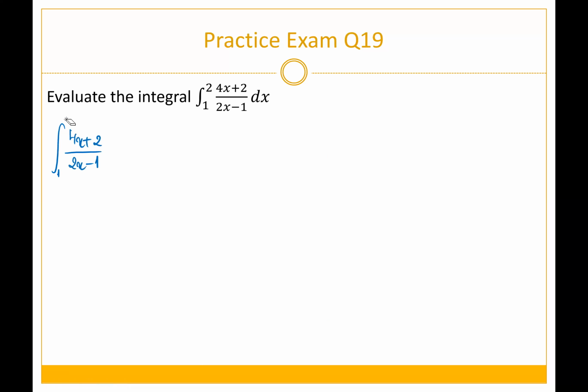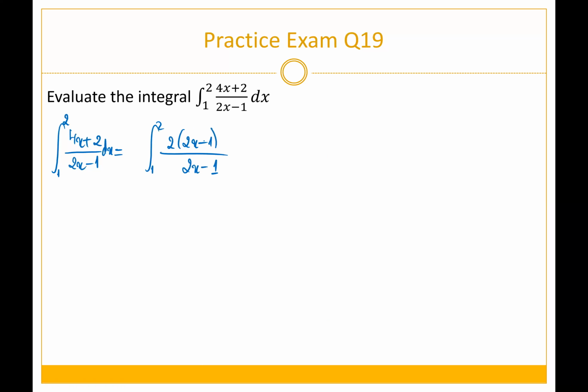So let's write it. What I usually do is base it on the number in the denominator and add or subtract something in the numerator to simplify. So here, you have 4x and in the denominator you have 2x minus 1 dx. 4 and 2, there's a factor of 2. So what I do is take 2 out. Inside I'll have a 2x minus 1.